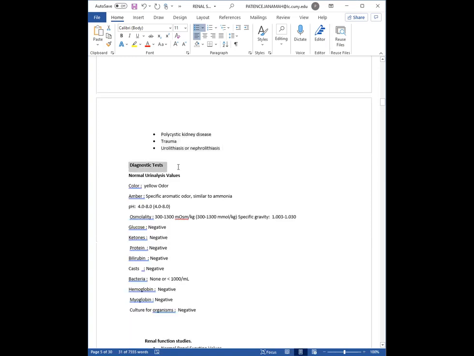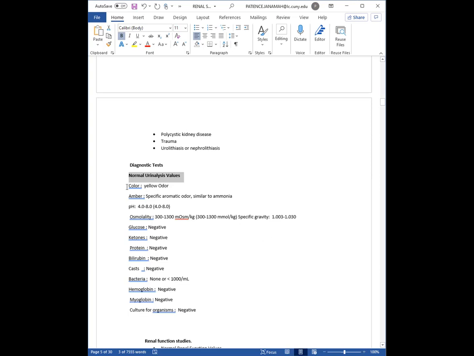Let's talk of diagnostic tests. If a patient presents to you with kidney complaints, these are the diagnostic tests they do. Sometimes they have to do one test before they follow up with another one. So the first diagnostic test I started with is urinalysis, UA. If you have ever done it, or ever worked in a facility, this is UA, urine analysis.